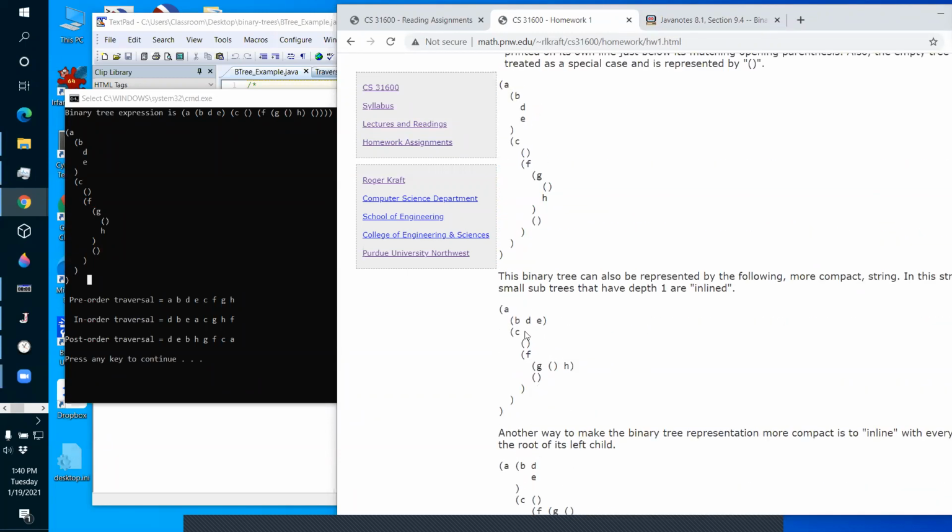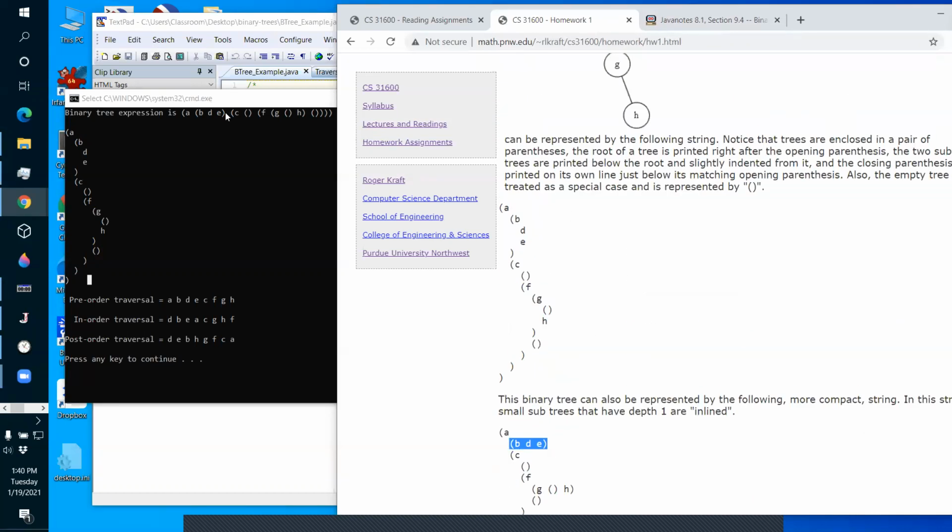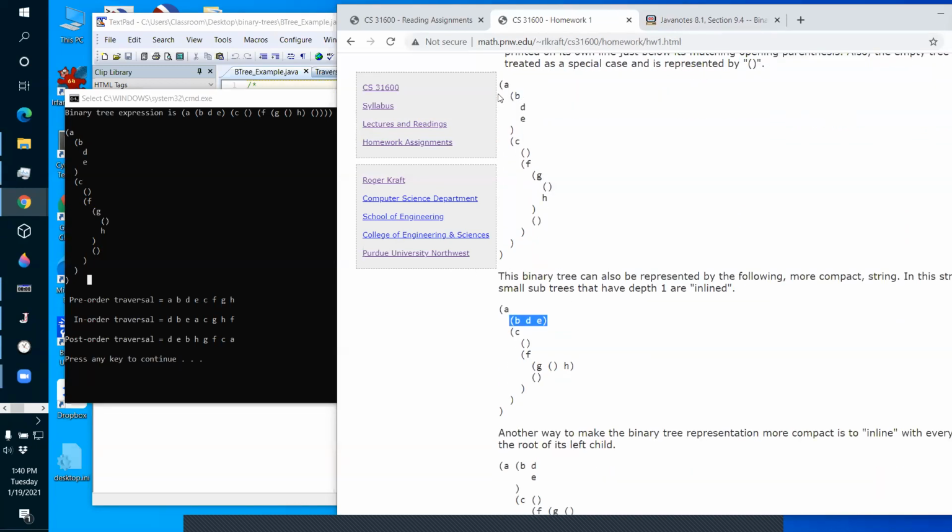Now, what did this one do here? See this tree here? It's a very simple tree. It has depth 1. It's B with children D and E. So why not just make that tree in line, the way it's done right here? Since it's a simple tree, it doesn't need to be spread out over 4 lines. It could just be inline.